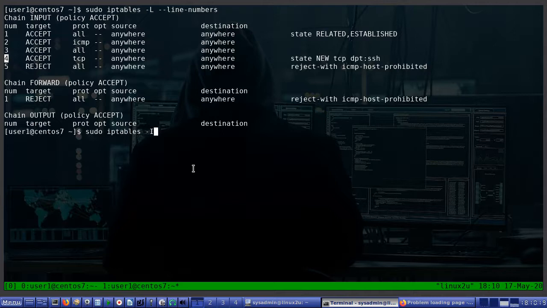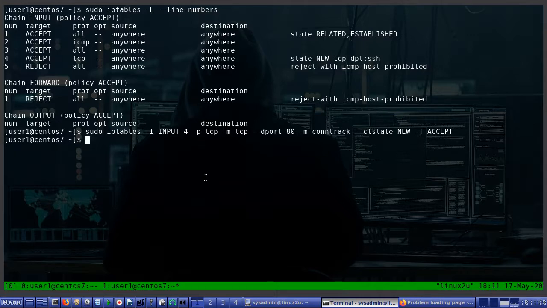iptables -I. This means insert. The other mode, -A, means append. And I will insert on the INPUT chain, this chain here, on number 4. And this is my line of code.